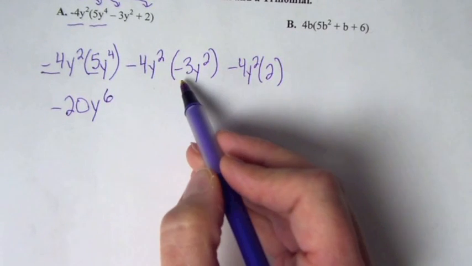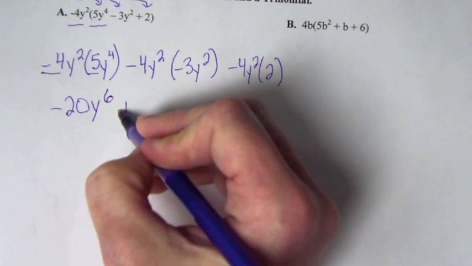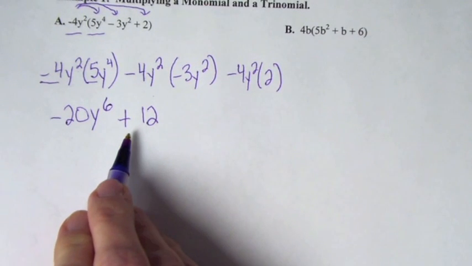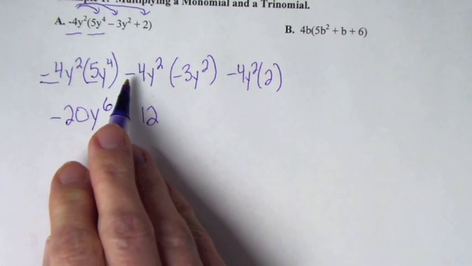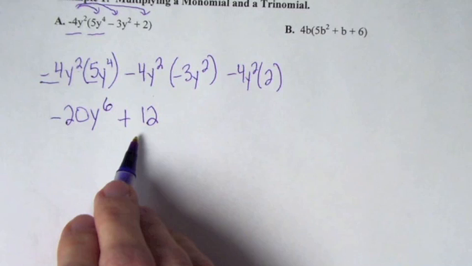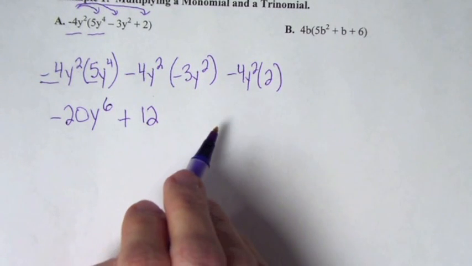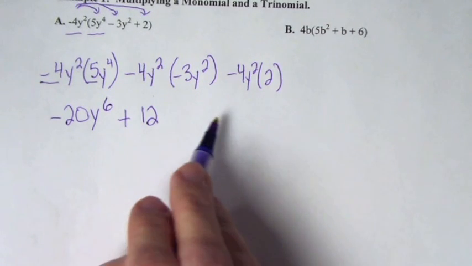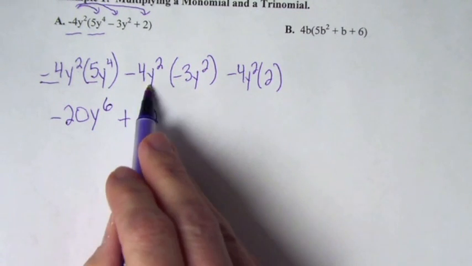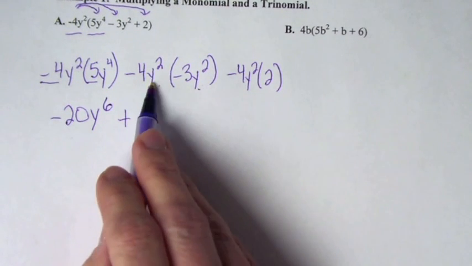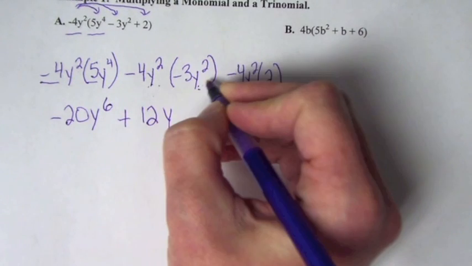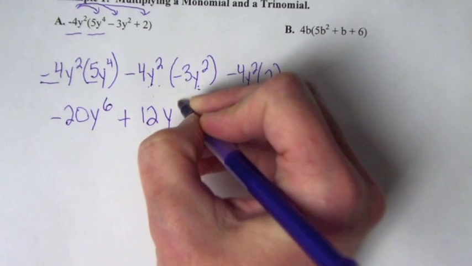Negative 4 times negative 3, that's going to give us a positive 12. And don't write the next sign until you know what it's going to be. So this negative times negative, I knew it was going to be plus, so I went ahead and put a plus. In the next situation, before I put the sign down, I'm going to see what it's going to be. Oh, I'm sorry. We need to go back to the y's. I forgot these. So now we need to take these two y's, multiply those together. And if you multiply the two y's, you add their exponents, so you get y to the 4th power.